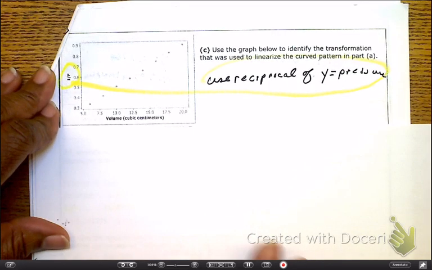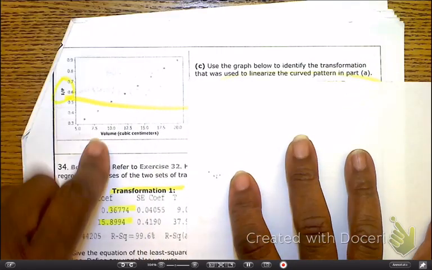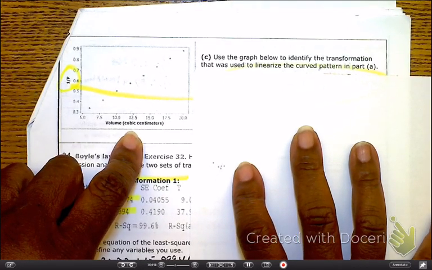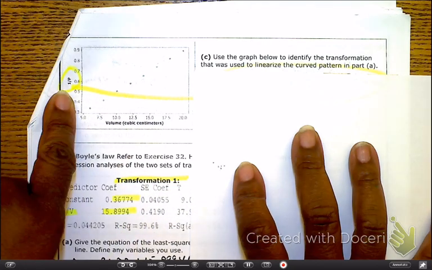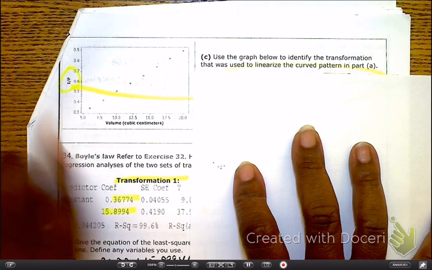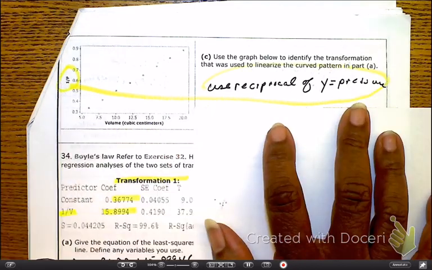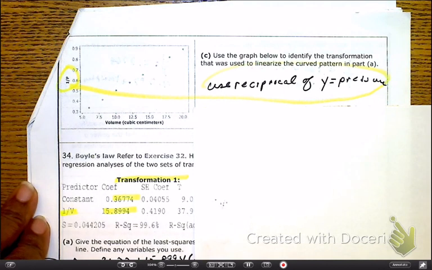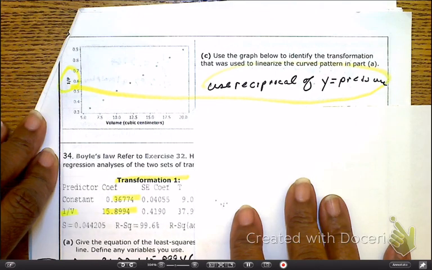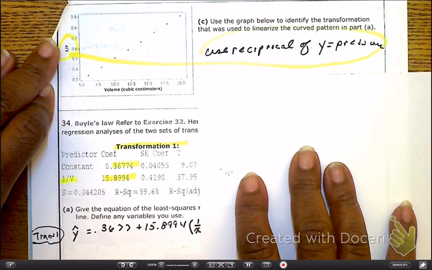Now let's look at part c. They're asking the same question. Notice they've got volume, and here they're talking about your output is going to be 1 over p, so we are going to be using the reciprocal of the p, which is the reciprocal of the pressure. In stats 1, we're only concerned that you can recognize which one to use. But after we've recognized which one to use, they're going to give us residual plots and other things to make equations to help us make predictions.